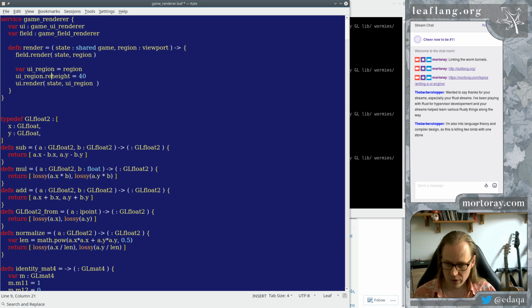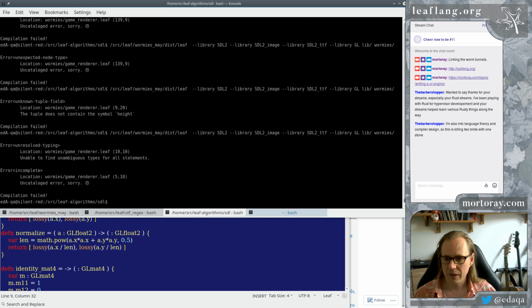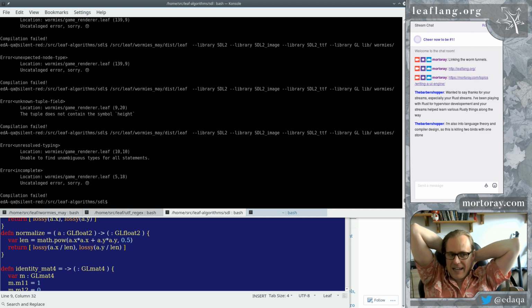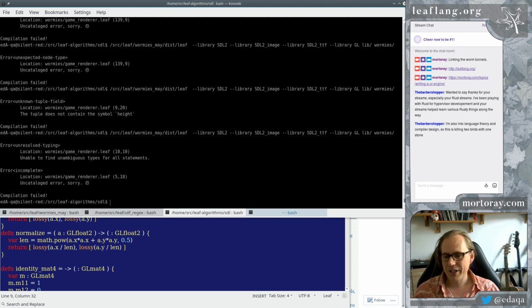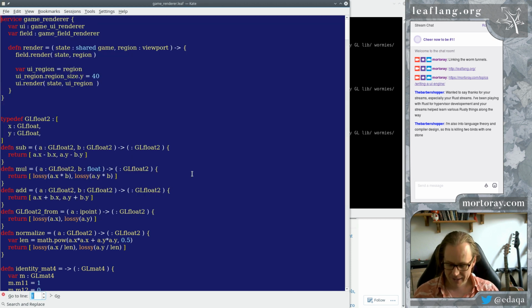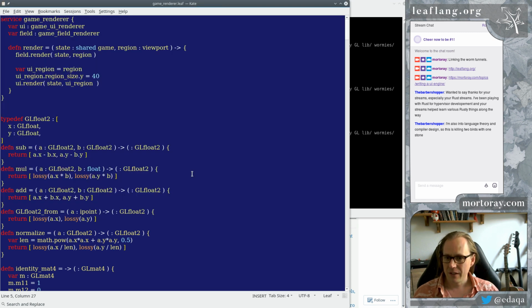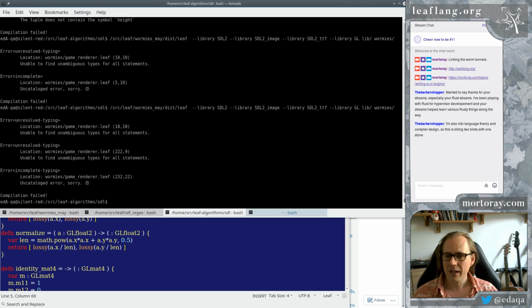Region, and this is now region size.y. Make it 40. Alright, now this is the worst possible situation we can have, and I've hit this error a lot. When you use some inferred typing, occasionally it can't figure out what type it is. And this particular code has the weird situation that it gets stuck and doesn't really know where that unknown type is. So we can help it along by saying this doesn't return anything. That might help a bit. And then we get better errors here. And we have that 222 now.